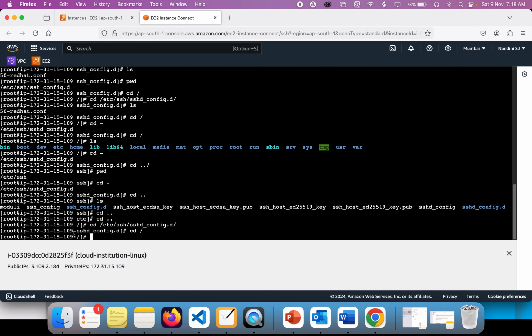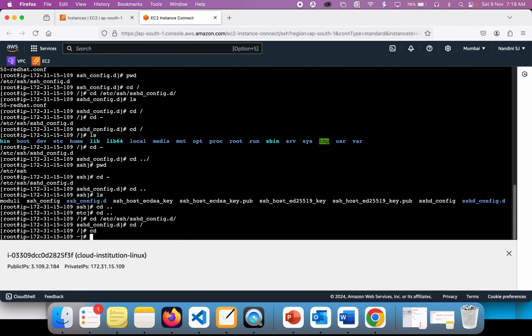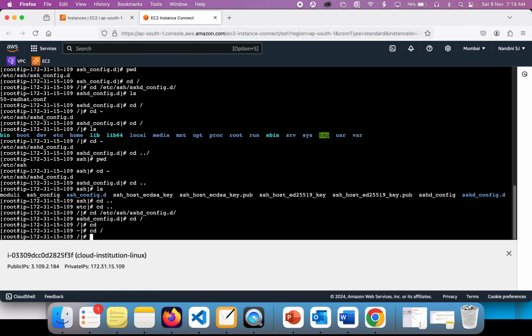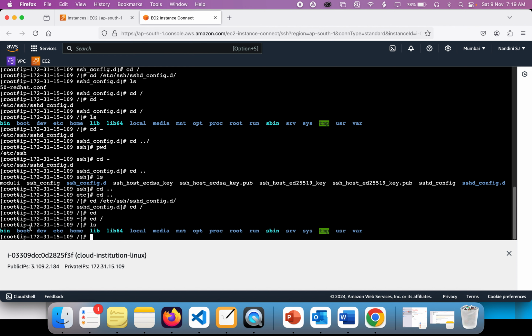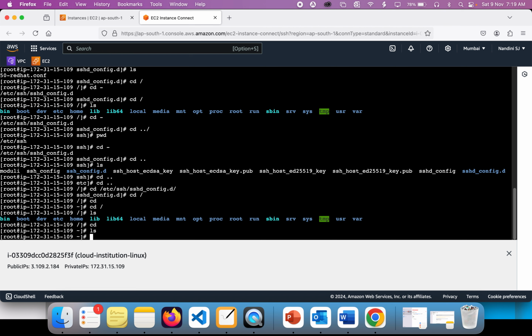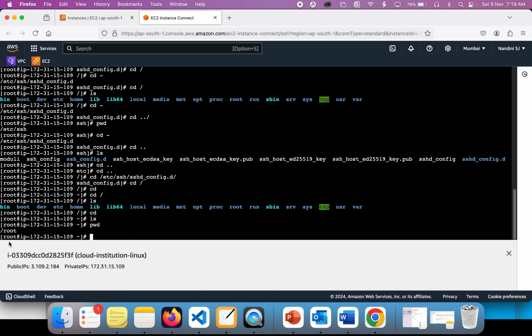Okay, so this is how you should be understanding how the change directory from cd slash and cd root will be going. Now this is kind of a root, right? So if you give cd enter, it will show you all the directories, right? If you want to go back to the home directory of this root user or any other user, you have to go cd enter. If you give cd enter and pwd, we are in slash root, which is the home folder of this one.